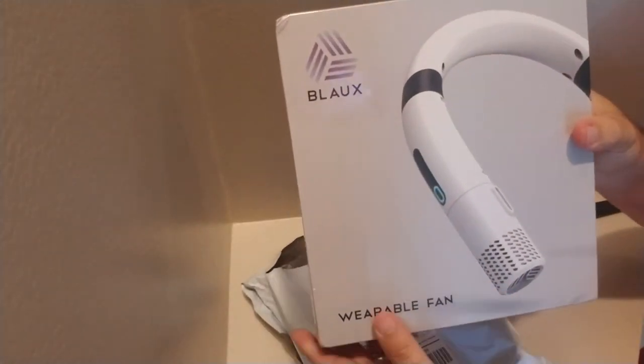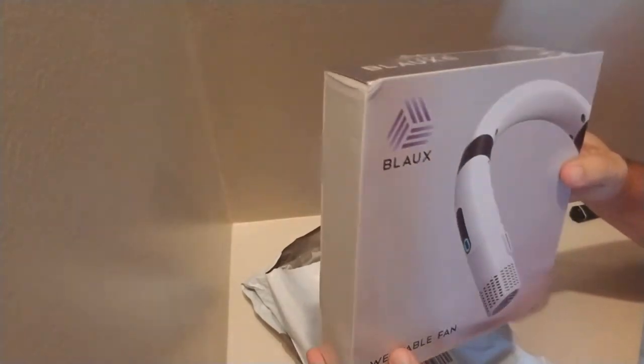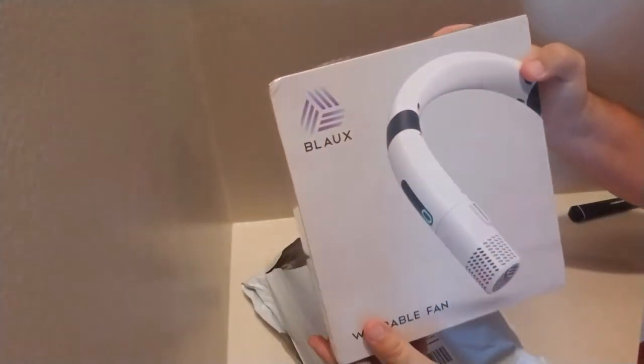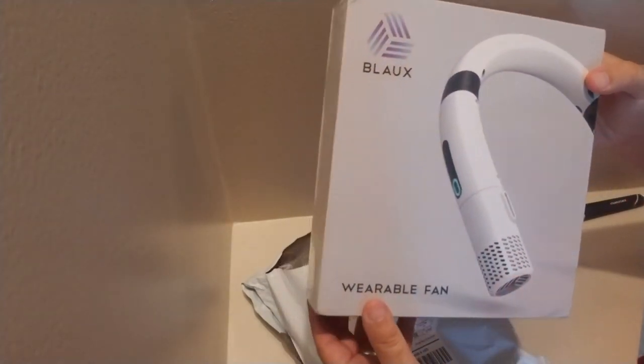Great picture. You know, for the price, I figured the box would be a little nicer. I guess I'm expecting an Apple-type box for the price, but it's very inexpensive looking, as you can see here. I got it this morning.